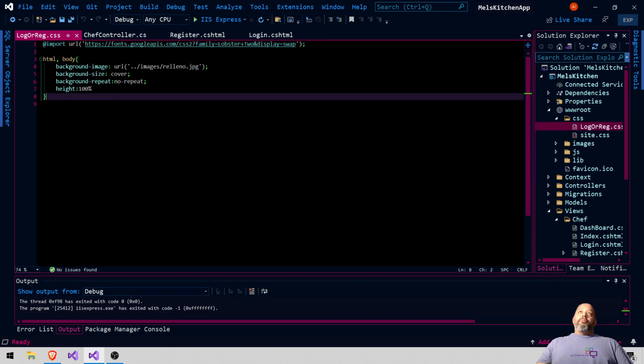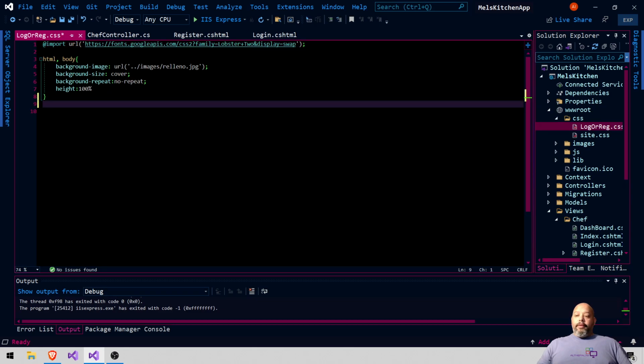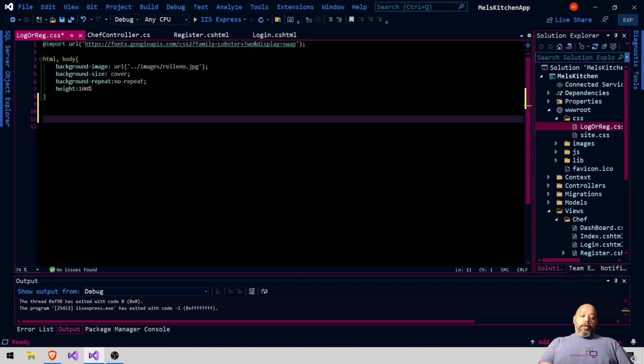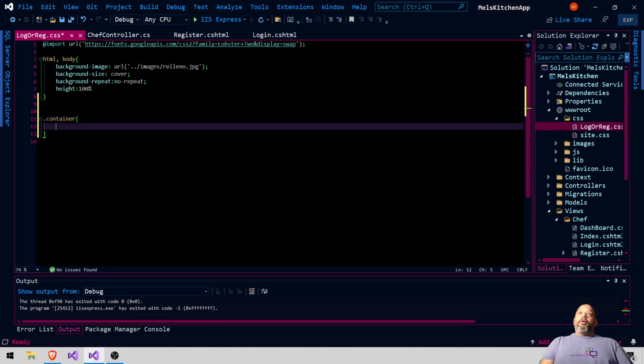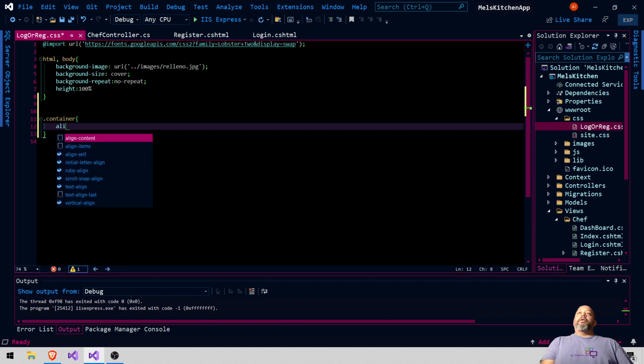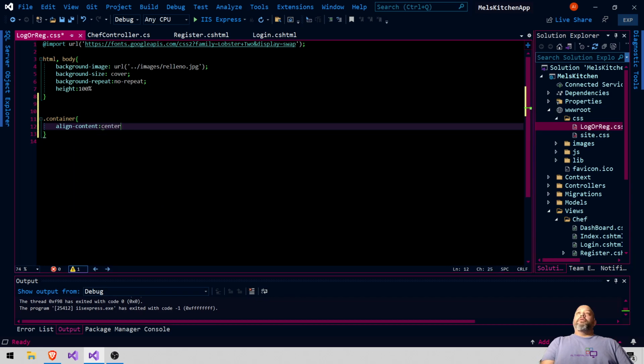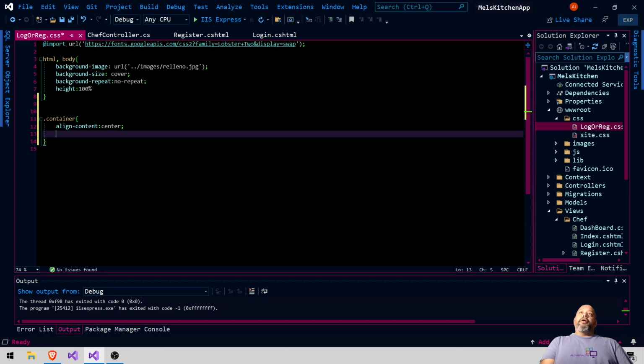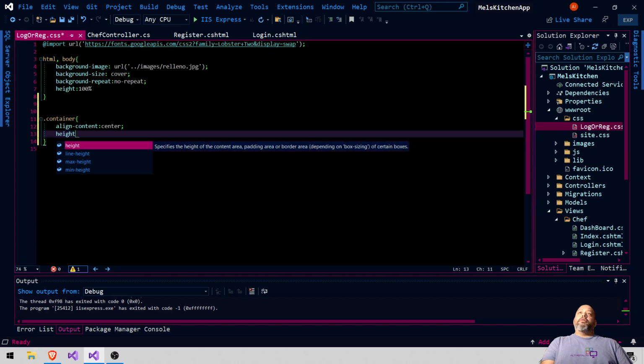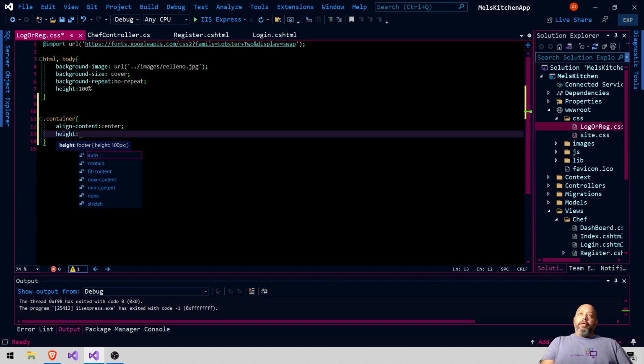All right, and now we're going to mess around with some more stuff. Okay, we're going to go to dot container. What do we want? We want align contents center. We're also going to want, in the container, the height to 100% again. No, yeah, we want the height 100%. That's right. 100%.